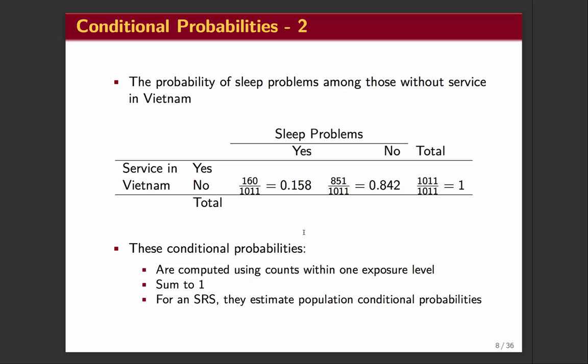Remember when we were talking about the normal distribution and the t-distribution? We could see that there were differences between things. In the sample, we could see a certain size of difference. But the reason we needed those distributions was so that we could ask, is this difference that we see in the sample big enough for us to conclude that there's a difference in the population? The same idea is going to apply here.